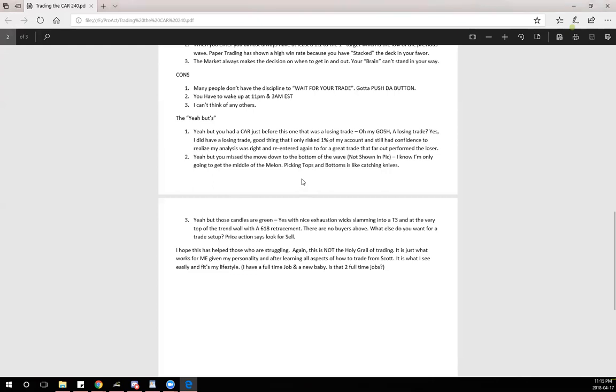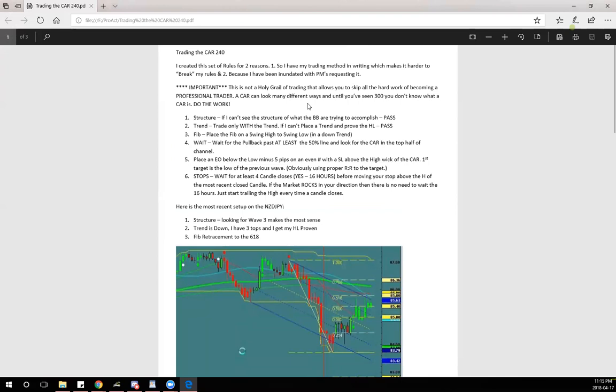Now, doesn't matter what you pick. You can pick a moving average crossover strategy. You can pick poles. You can pick falling wedges. You can be a breakout, a reversal trader. Doesn't matter. You will still need to be disciplined and follow the plan. So when I tell you do break, hook, and go, do the pole, look at your indicators, wait for this, wait for that, do your reward to risk ratio, not below certain levels if you want to increase your chances, all those are to stack the odds in your favor. If you don't want to do them, that's up to you. I can't do it for you.